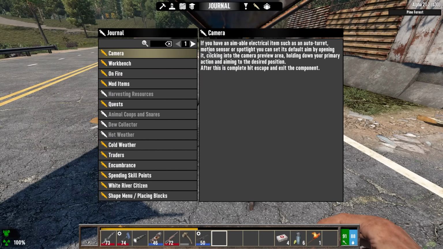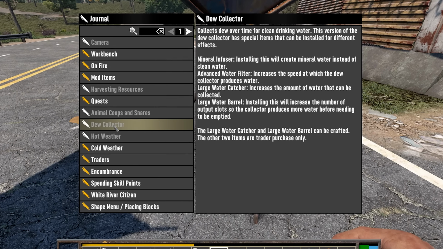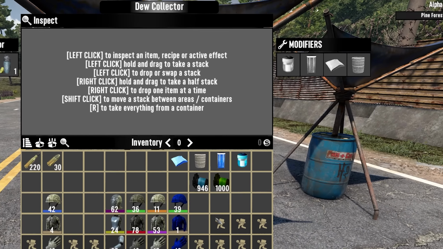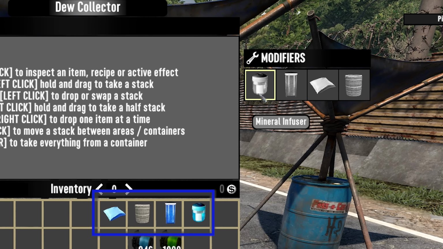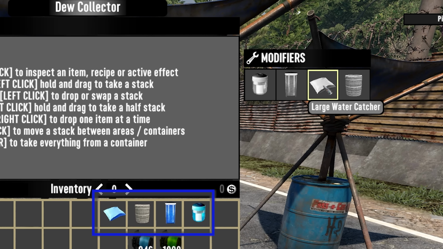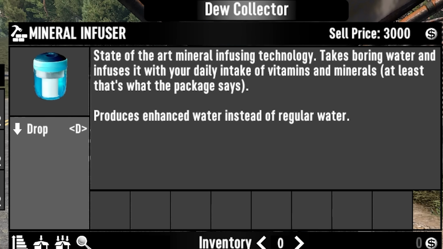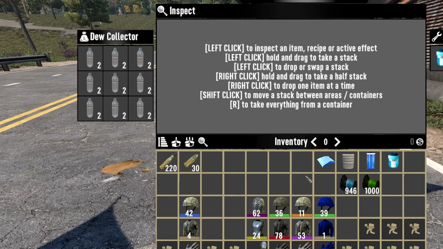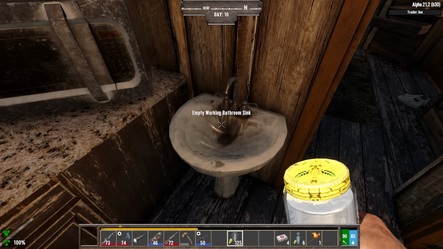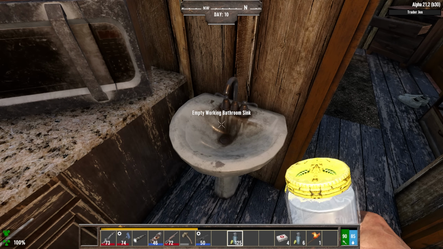You'll see a journal entry that has been added, you know, that thing that you probably never read. Well, a journal entry has been added and it will explain everything that you need to know about the new collector. The dew collector has 4 tools or modifications you can add to enhance it. 2 of them you can purchase and the other 2 are crafted. Eventually you can upgrade it and use it with a mineral filter which gives you straight filtered water. Of course, you can still also use a working sink to satisfy your bulk water needs, but it is a very cool and very nice setup that has been added by IDC.